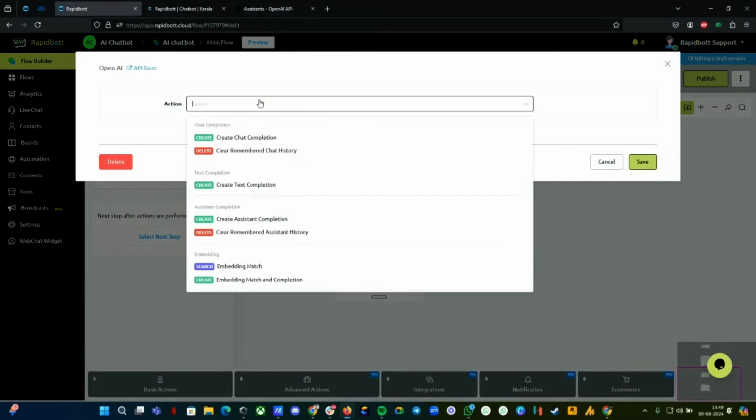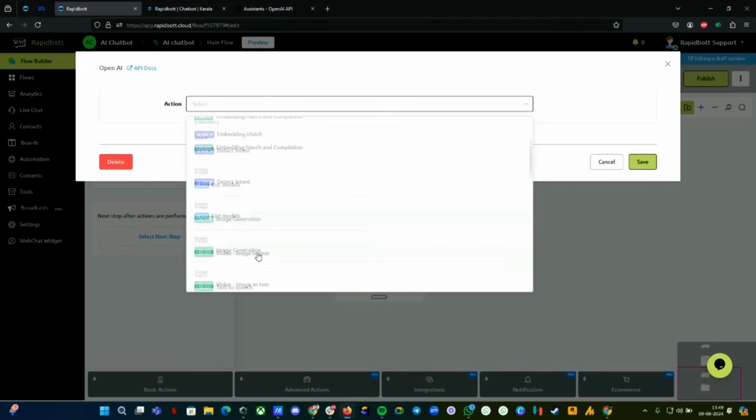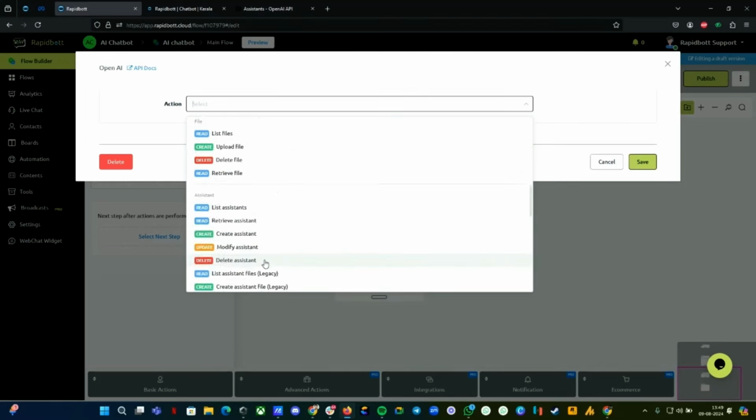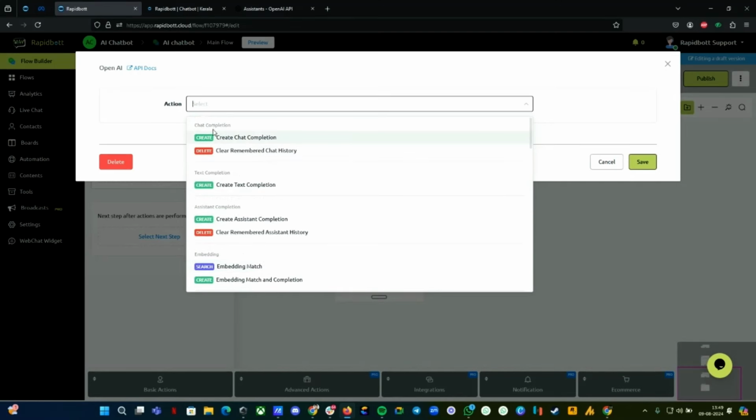Click on edit action. In this integration, a lot of actions are available, but we are only going to use the assistant completion because our data is trained on the assistant API. This is the chat completion, ChatGPT API integration here, but if you use this, you need to manually put all the data inside this system message, which is not possible in our case. All the data we have is in a PDF file. So that's why we have to use this assistant completion API. We're gonna use this one today.